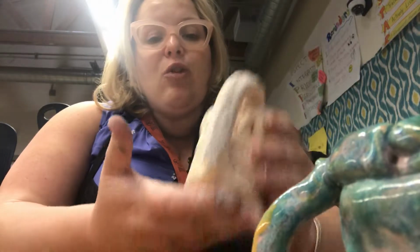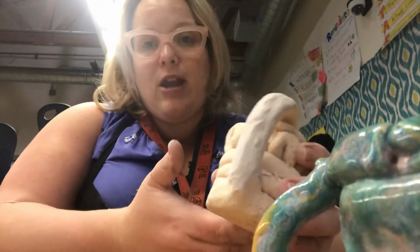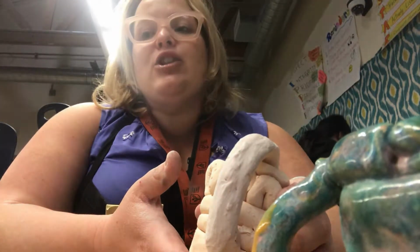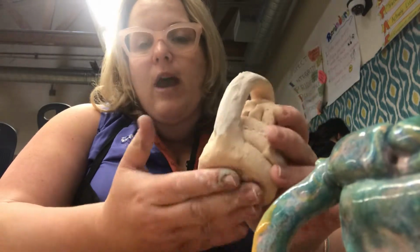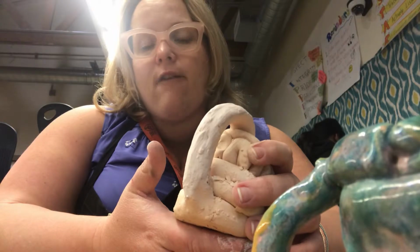But it also will glue this to the kiln shelves, which means the only way for me to remove it is to actually break your piece. So we don't want that to happen. We legitimately want for you to keep this safe. If you get a little bit on there by accident, no big deal, we can wipe it off, but I don't want you painting and painting and painting it and then us having to spend a lot of time having to take it all off.